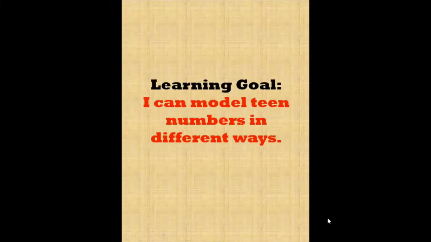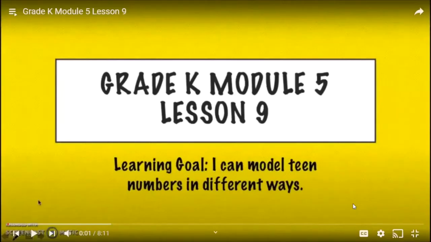So our learning goal today is I can model teen numbers in different ways. So our keyword is model. So model means to show or represent. So you're going to be working with your teen numbers and you're going to be representing them in different ways. So today we're going to continue right with our video lesson for today. So remember, it says module 5, lesson 9, but they're pretty much the same for our lesson.